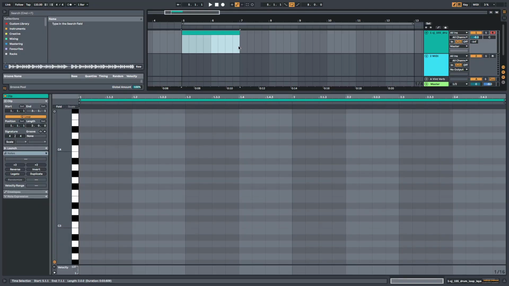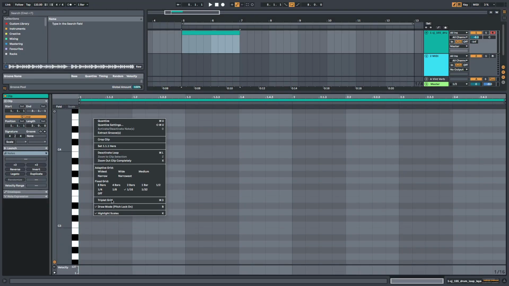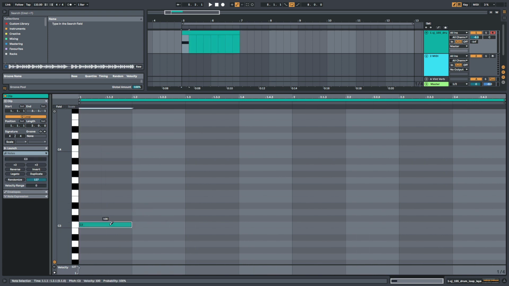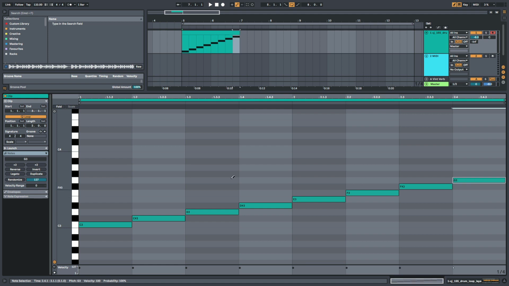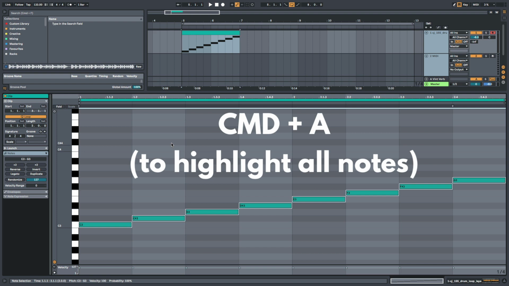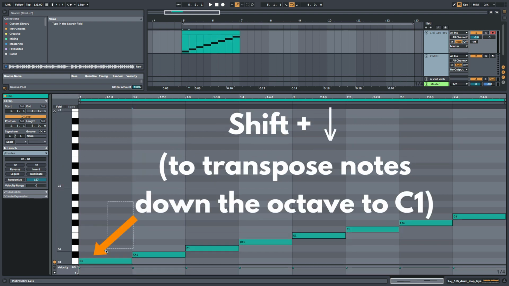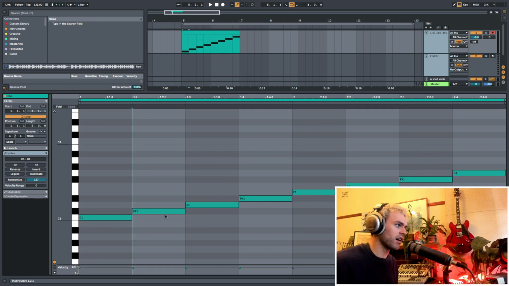So I'm just going to make a 2-bar loop here, and I've got it set to 1/4, and you can literally just go like this, step up chromatically, up the scale, and it's going to play the breakbeat loop as per usual. So actually what I need to do as well is start it at C1 instead of C3. That's where the slice regions begin from. So let's have a look at this.